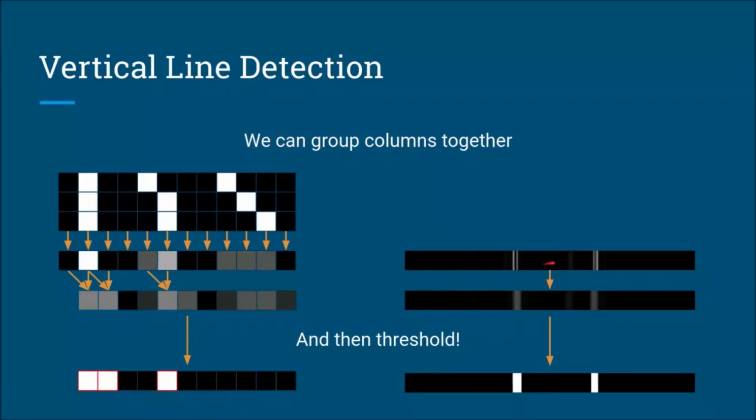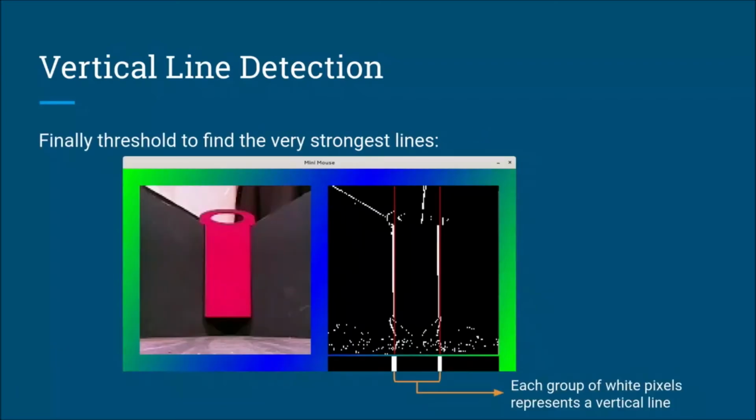So this was averages of just one column. This is merging some columns together. I forget how many. And this is after thresholding. And that's it, right? I got two really bright white spots corresponding to my two vertical lines in the image. So, mission accomplished. When that's done, I got those. They tell me where the board is. And it only took about 15 minutes to explain, so it can't be that bad.